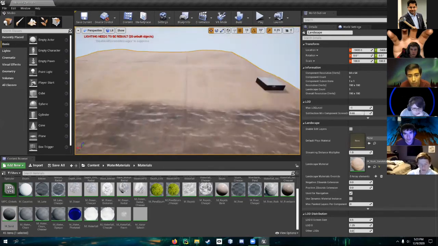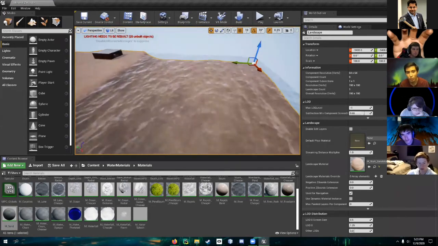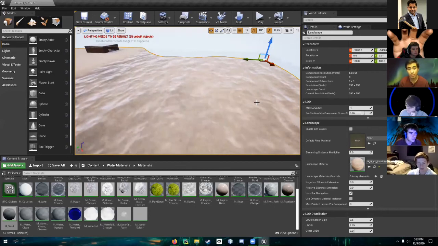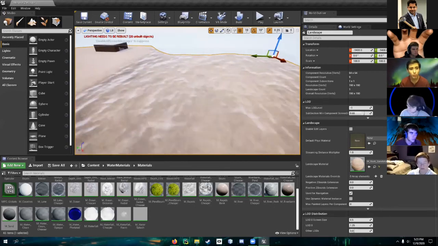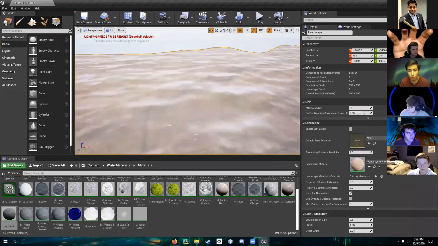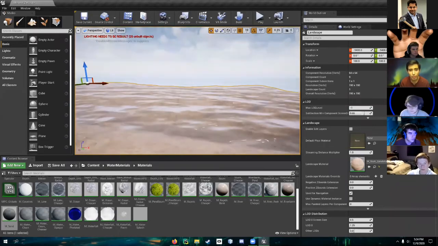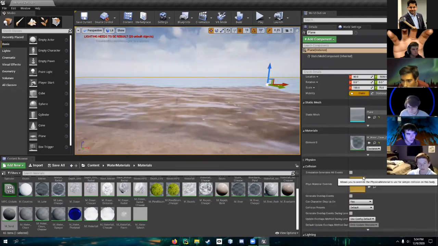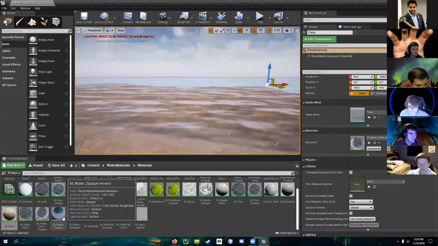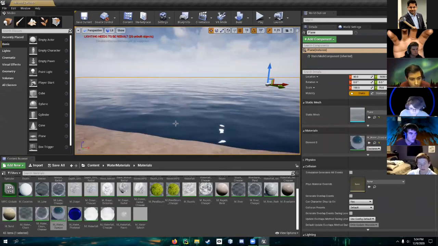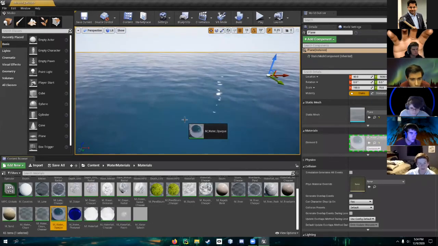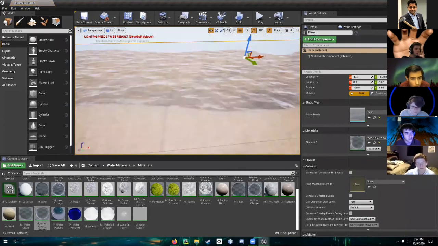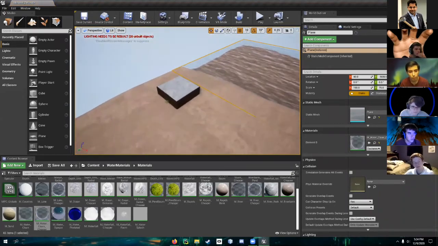So you see this thing that looks pretty complicated, right? Like yesterday we just had a flat plane and it was all white and checkerboard. And by going to the marketplace and getting this water pack, we're able to make our world look really nice. To do this manually would have taken a good amount of time. But now we have a nice beach. The water does look a little bit light, but clean water, that might be why. Water opaque. It looks really similar to what we just had. It still looks nice. So yeah, you can use textures in the different meshes to get more materials.